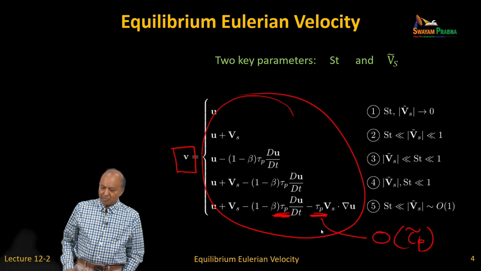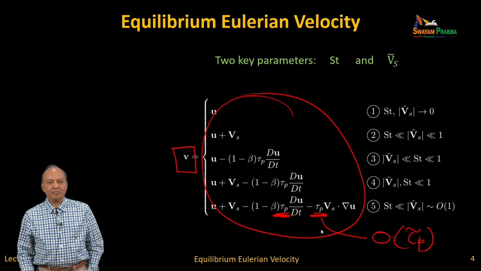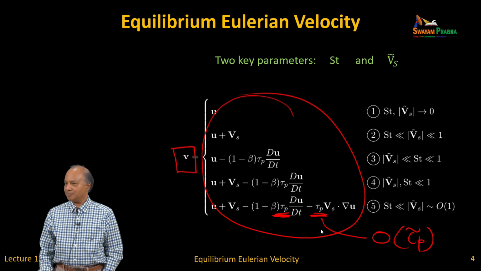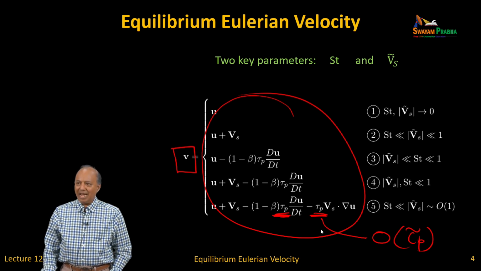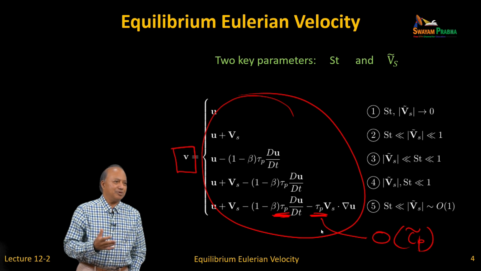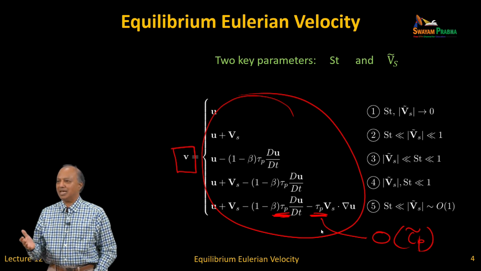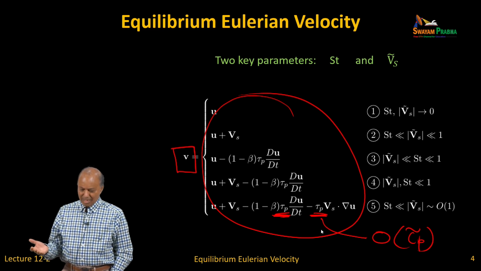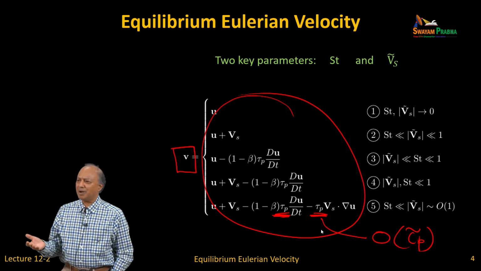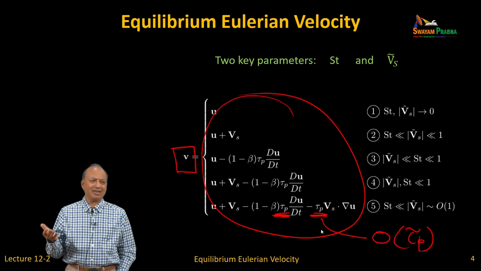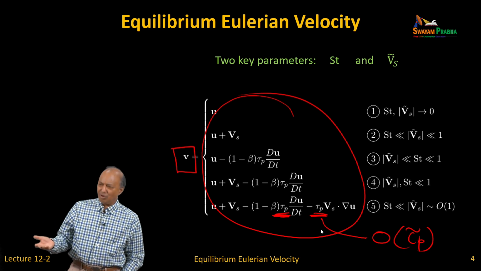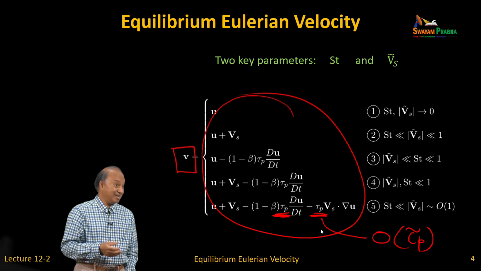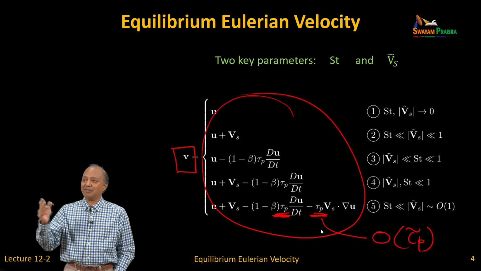So, here there are 2 parameters. One is the Stokes number, the other is the settling velocity. And there are different formulas you can use depending upon whether the particles are very small or small. If the Stokes number is 10 to the power minus 3 or 4 and settling is not that important, well, go ahead and just simply put V equal to U, the particle velocity equals the fluid velocity field. Anywhere the particle is, it just follows the local fluid.